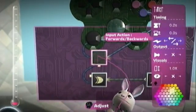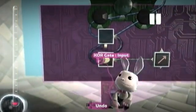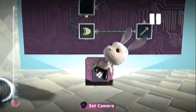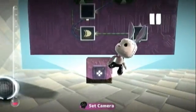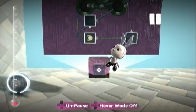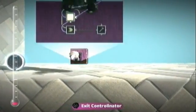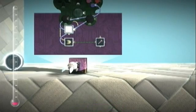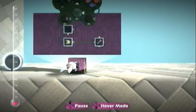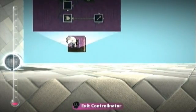Now I'm going to connect my X button to the timer input. So when I hold my X button, the timer's going to count up. When I release the X button, the timer's going to count down. Connect the output of the timer to the input of that exclusive OR gate. So now, when the timer's done counting, it's going to turn on. And when I'm holding my X button, it's going to also be on. The exclusive OR gate's going to detect both inputs being turned on, and as soon as it sees both inputs on, it's going to turn off. So you have 0.2 seconds while you go up before it turns off essentially.